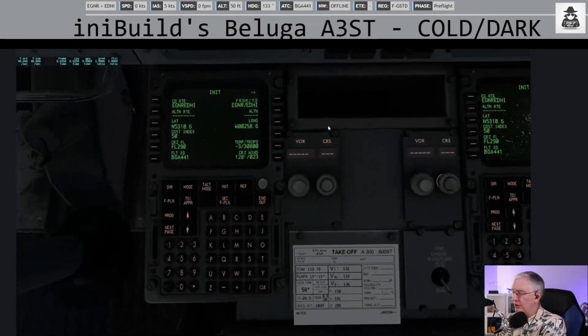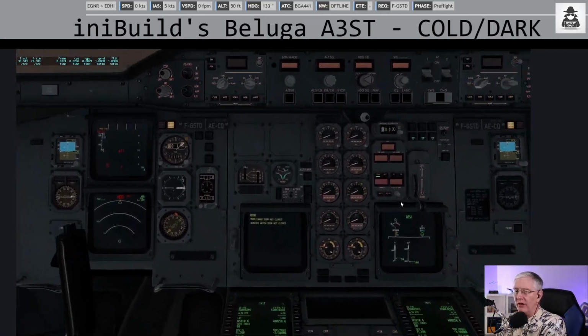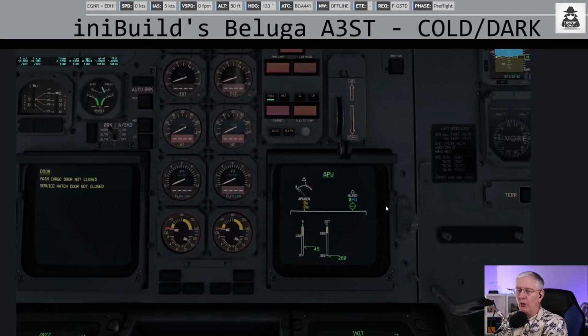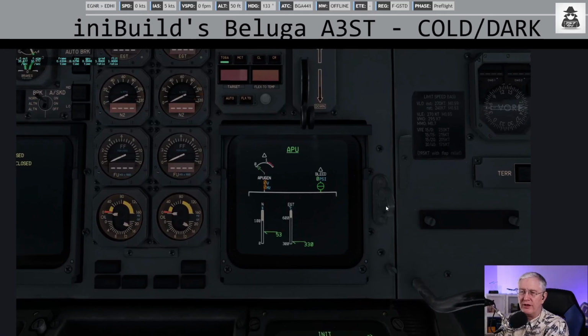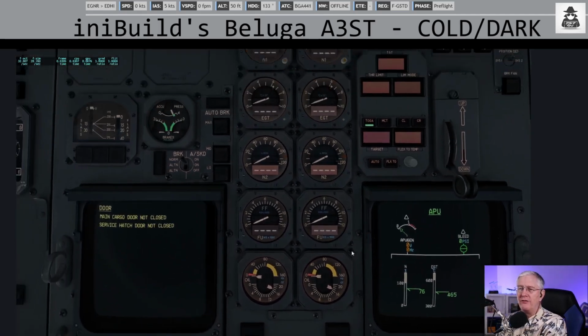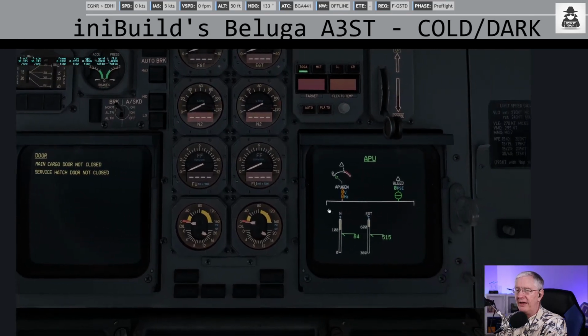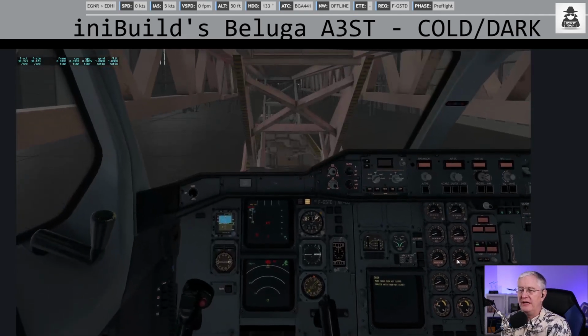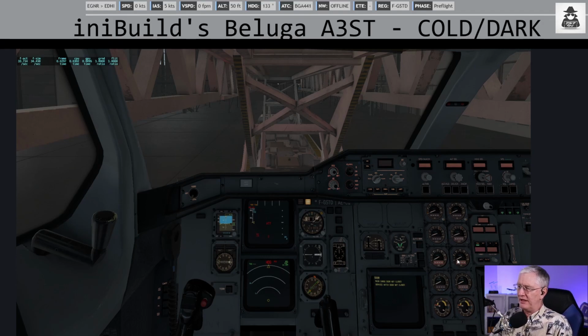But if you wanted to use ECAM gauges and see what's going on, the ECAM is down here by the co-pilot too. The thing about this is this was an old A300, and this is back before the days that they really trusted computers on airplanes. So really, you see an awful lot of old steam gauges here, but over here you see the APU and the computer. So this one actually shows up here because they wanted the pilots to look at the real gauges, not this fancy computer stuff. So anyhow, that's an interesting thing about these older Airbuses.